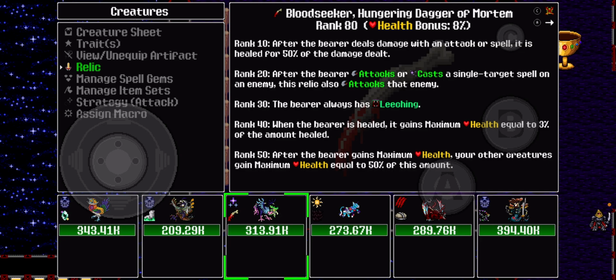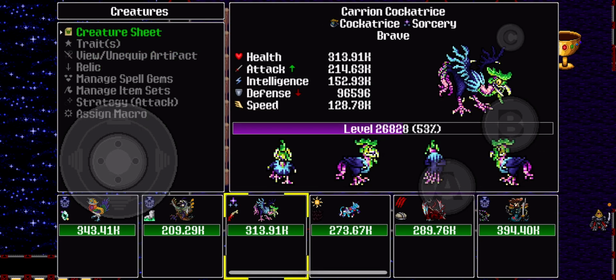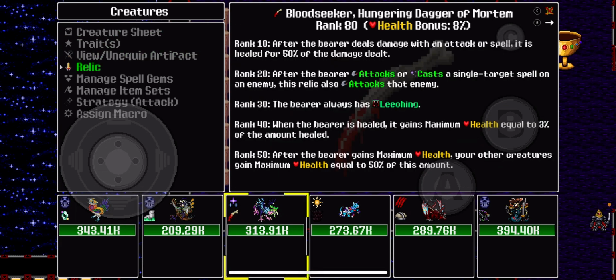Actually, that does work pretty nicely with Corpse Explosion, because that's just massive damage affecting all the survivors. Again, sometimes Healing Breath might take out a lot of creatures early, so it does get reduced a little bit, but it is a bit of healing to keep the Carrion Cockatrice in play. So that is actually the second effect that does tie in.